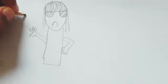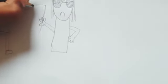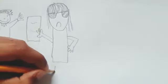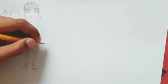Some arms. And yeah, quickly draw her book in 10 Tremendous Tales. And then quickly draw her legs. I think she has high heels. So I'll just quickly do that. There. So that's Delia. Now I'm going to show you how to draw Marcus Meldrew.